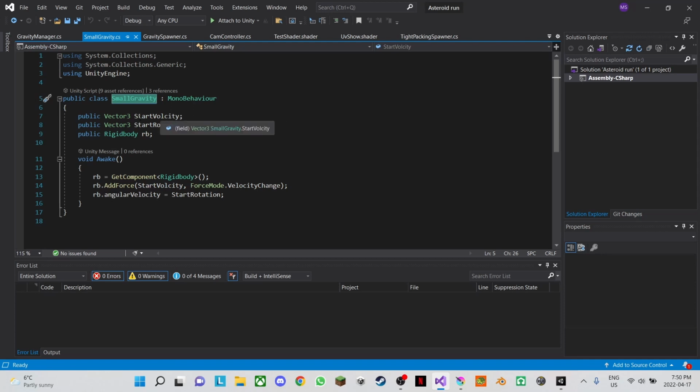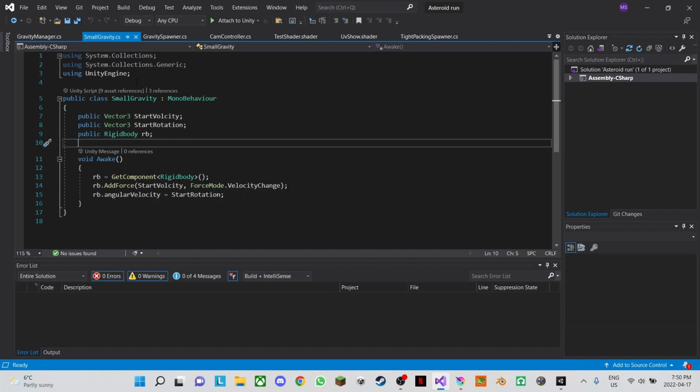This small gravity script has a public float for the start velocity and a public float for the start rotation, and this allows you to apply a starting velocity and starting rotation to whatever object you want to have gravity. All it does is get the rigid body, apply the force in Awake, and get the angular velocity.